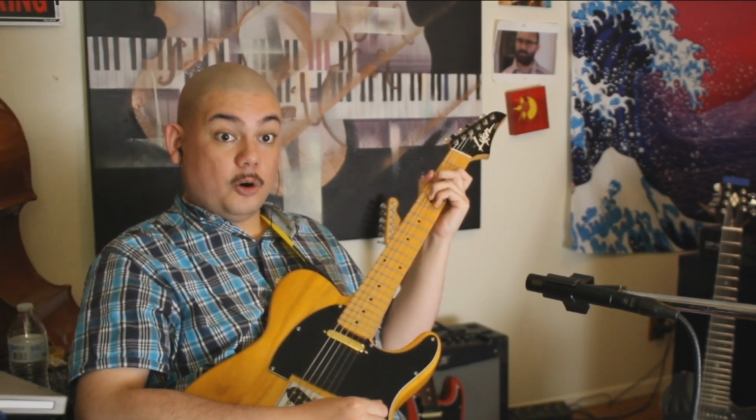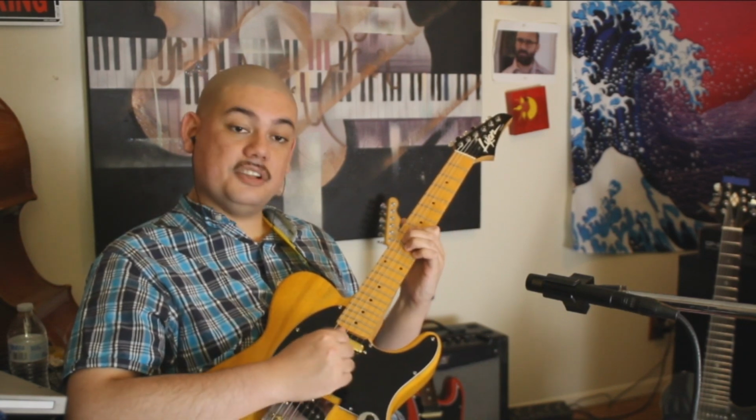Knowing common chords that move next to each other and knowing all the voicings, like C major 7, to A minor 7, to D minor 7, to G7.